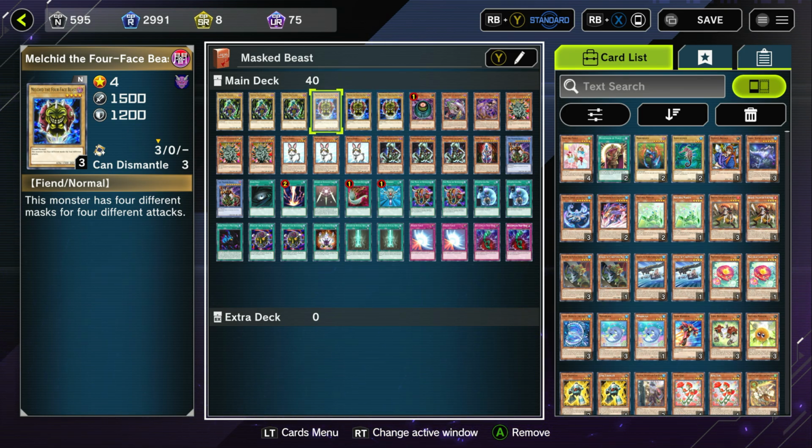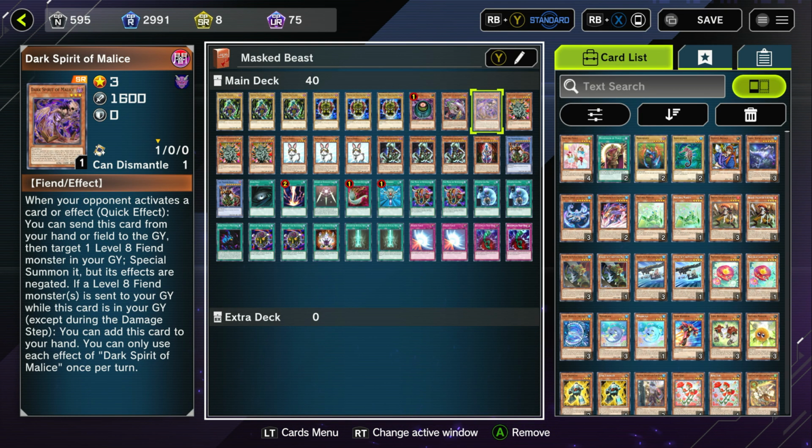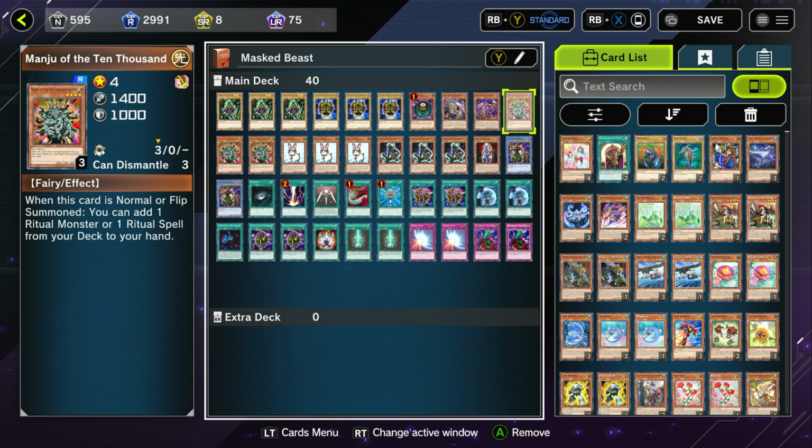3 Malekith the Four-Faced Beast, 1 Morphin Jar, Dark Spirit of Banishment, Dark Spirit of Malice, 1 of each. 3 Mandrill of the 10,000 Hands.